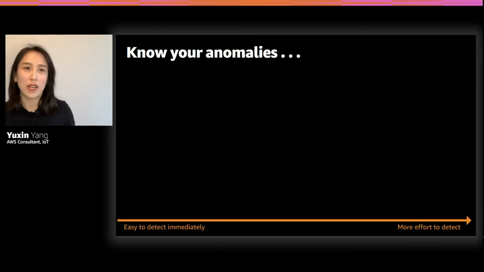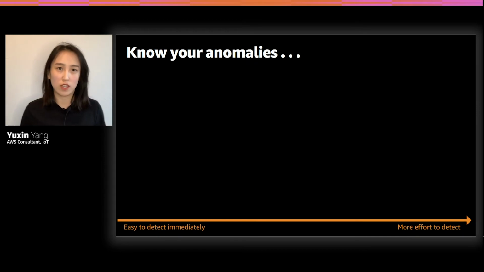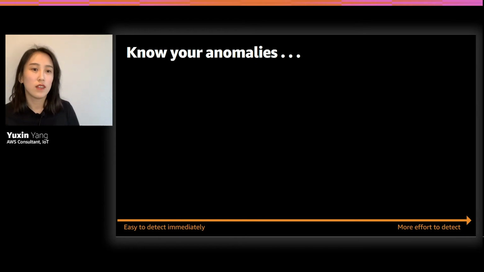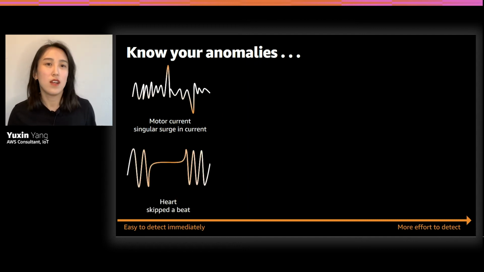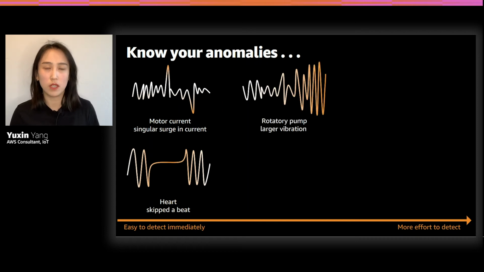So before devices fail, they tend to show different anomaly behaviors. They could go like this. They could go up and down, sudden jumps or surge or dive. Or they can show this kind of skipping a heartbeat pattern. This happens a lot for rotary pumps, where the vibration magnitude tends to increase before they fail.